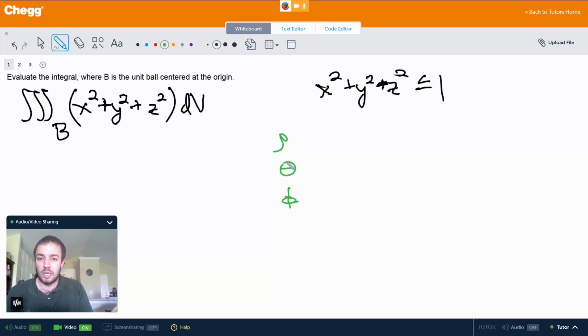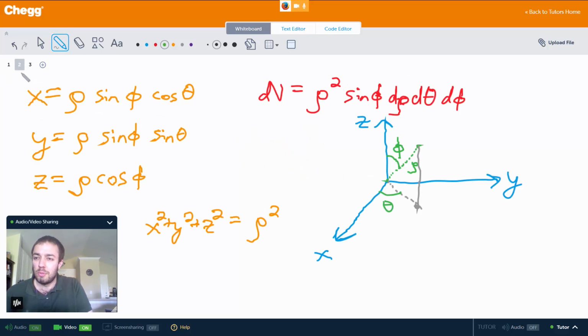So rho and theta are pretty much exactly as they are with polar coordinates, so we would expect, if we want everything in the entire unit ball, that's the ball centered at the origin with radius 1, then 0 less than or equal to rho, less than or equal to 1, and 0 less than or equal to theta, less than or equal to 2 pi. Just like we would have for the unit disk in polar coordinates, and that's actually true. That's exactly what we would have. Now, what about phi? Phi is a little bit trickier.